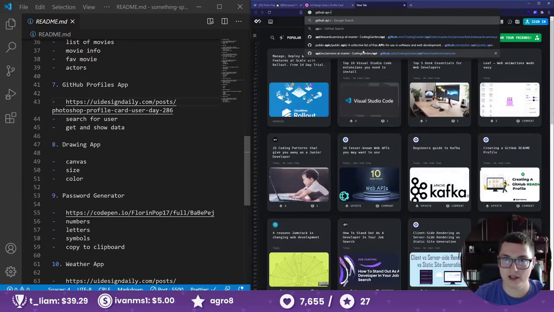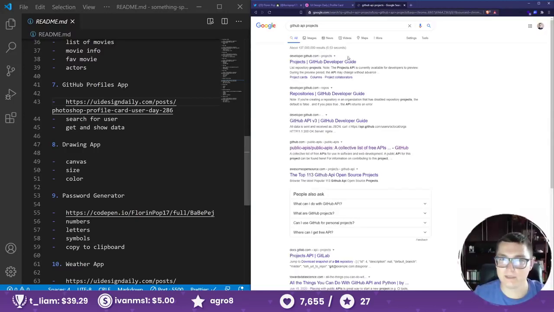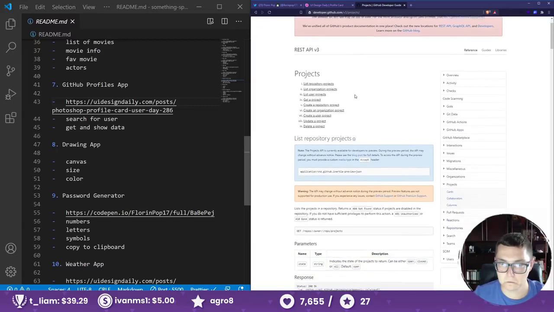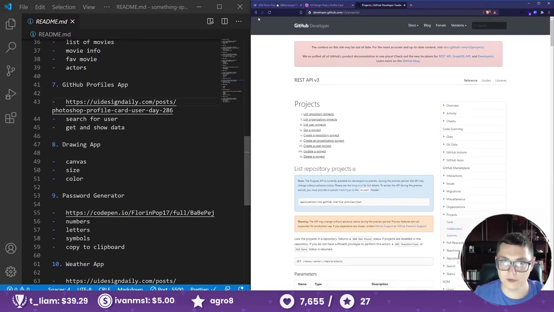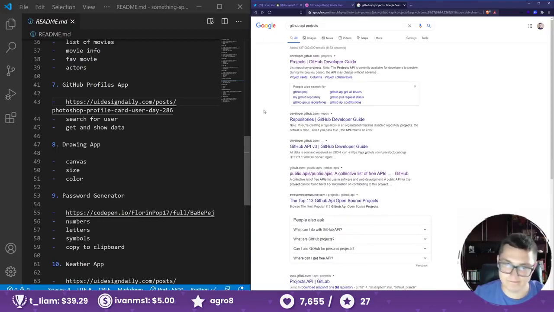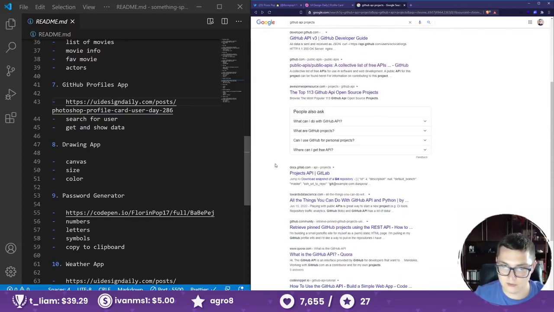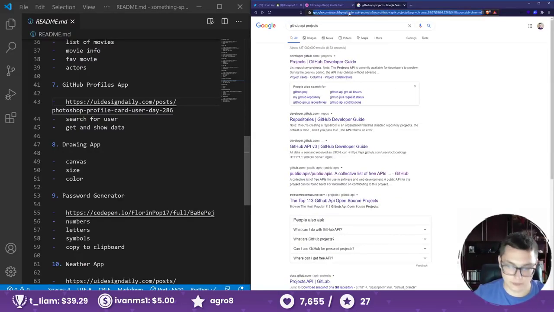GitHub API projects. Let's see, can we find something interesting? Oh, no. I don't want to use the API to make projects. I want to, let's see, CodePen.